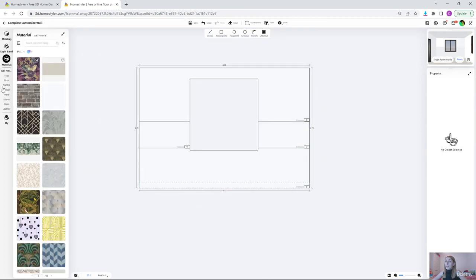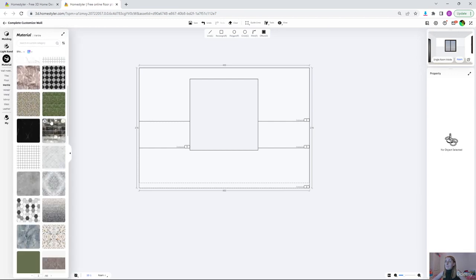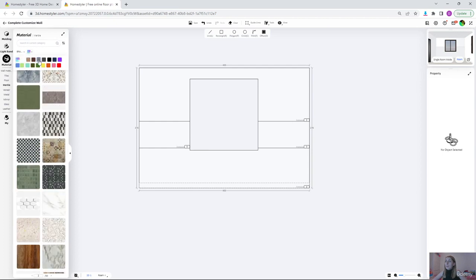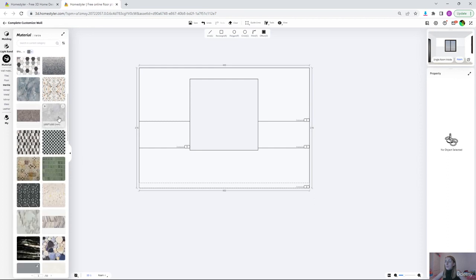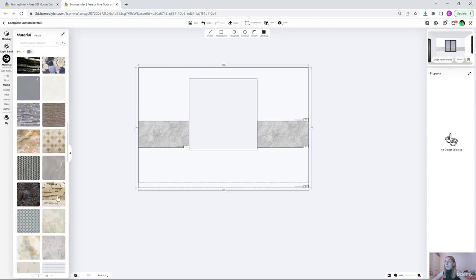Material, I'm gonna choose a marble. I'm gonna put something gray. You can filter here. I'm gonna put this gray here and here. This one I don't really like.